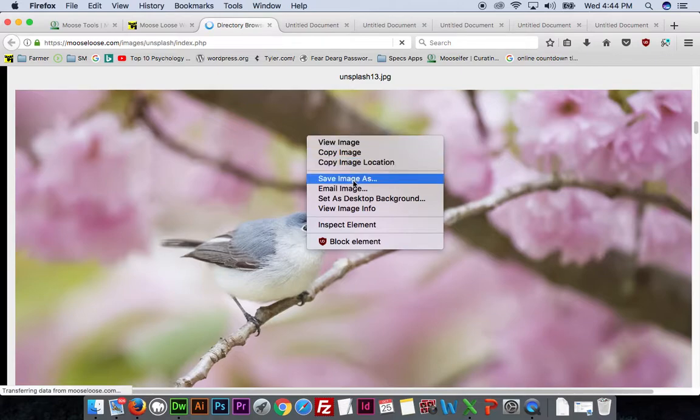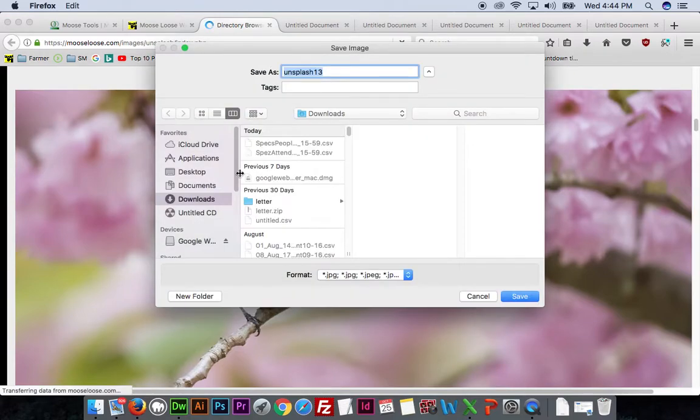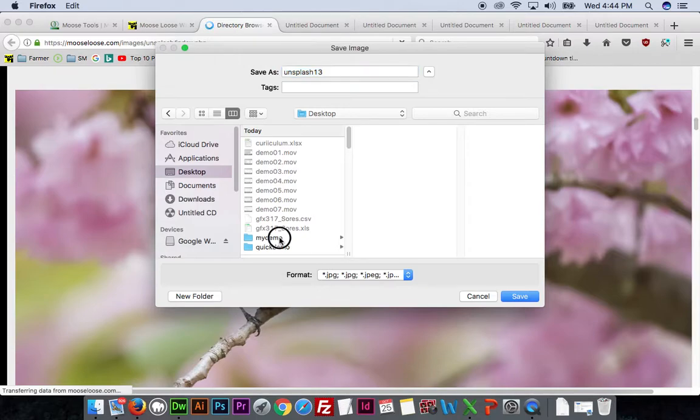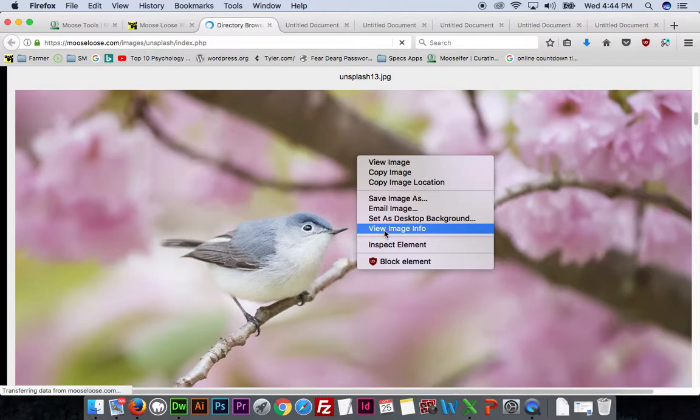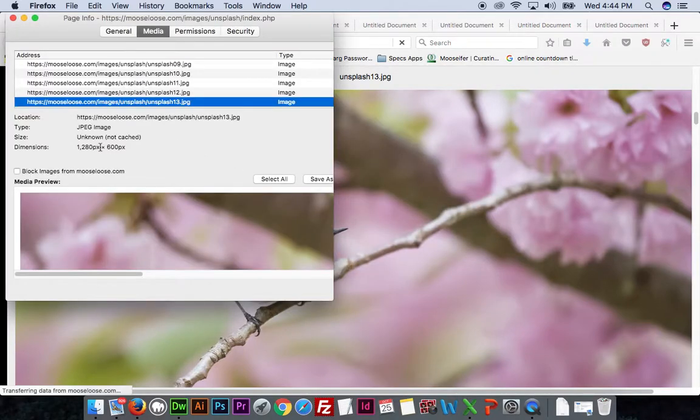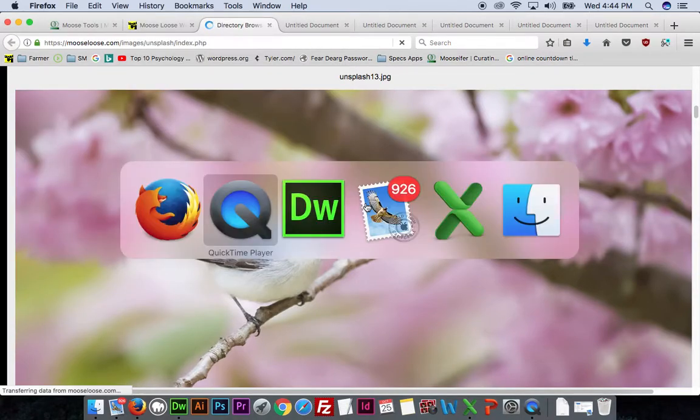I'm going to right click and I'm going to save image as, and I'm going to save it in my demo as header.jpg. Now you're going to have your own, I'm sure, but in case you don't and you want to use something off the web, you can right click and look at view image info and it'll tell you that this particular graphic is 1280 by 600. Okay, so that is now inside my root folder. It has to be in the root folder. You'll be full of grief if it's not there.